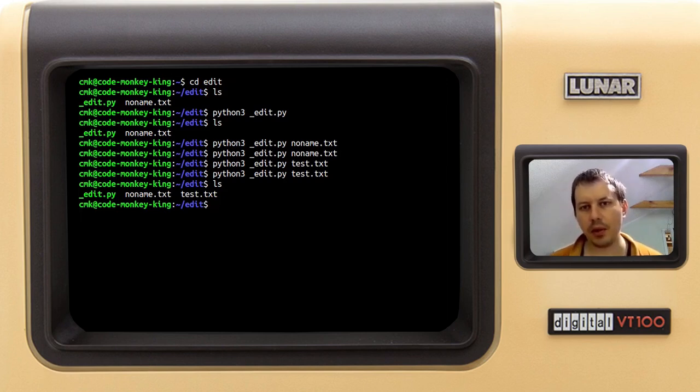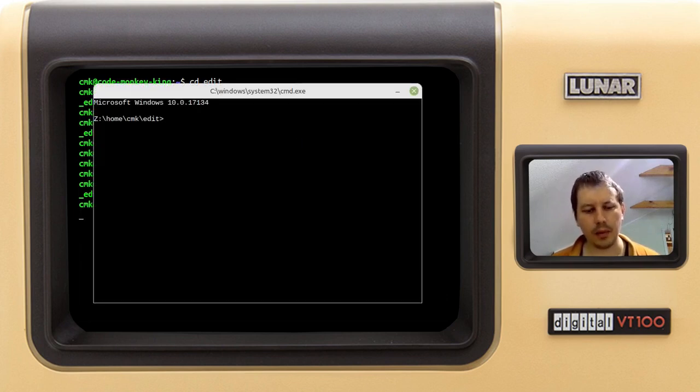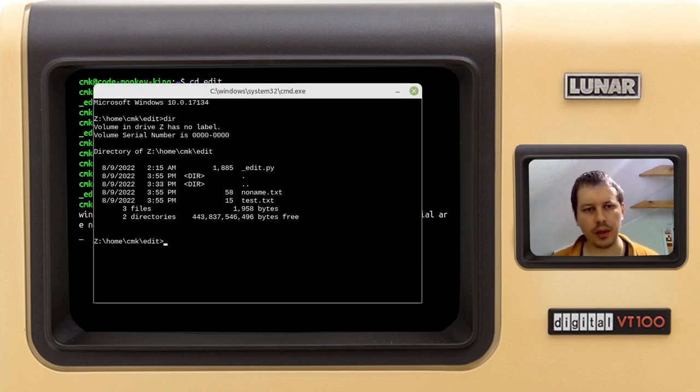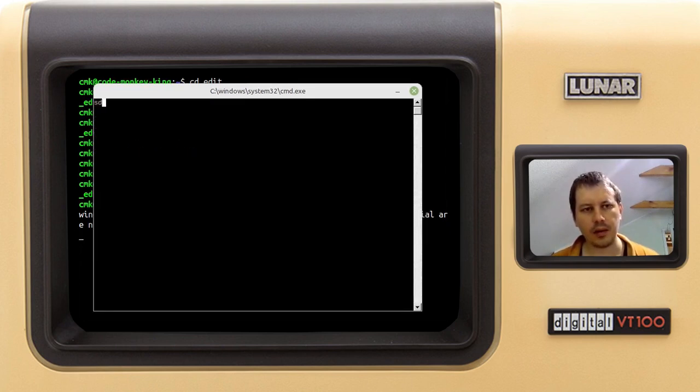And now let me demonstrate how this works on Windows. I'm already in the proper directory. So here it is. I just say python edit.py. Okay, it's exactly the same thing. We can still manipulate our cursor and do the same things.